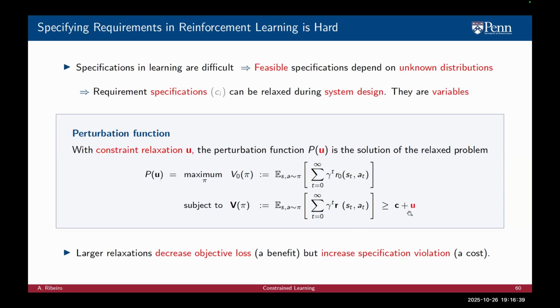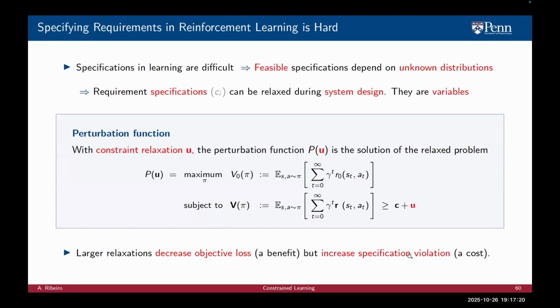Now, in order to sort out what to do with U, let us remember the following thing, which is that if I increase U, meaning if the relaxation is larger, the objective loss will decrease because my constraints are less stringent. I'm giving you more power. I am reducing the required rate of your wireless communication customers. So that's a positive, that's a benefit, right? I mean, reducing the objective, that's good. Sorry about this, there's a typo here. This should be the other way around because I am maximizing, okay? So this should increase the objective.